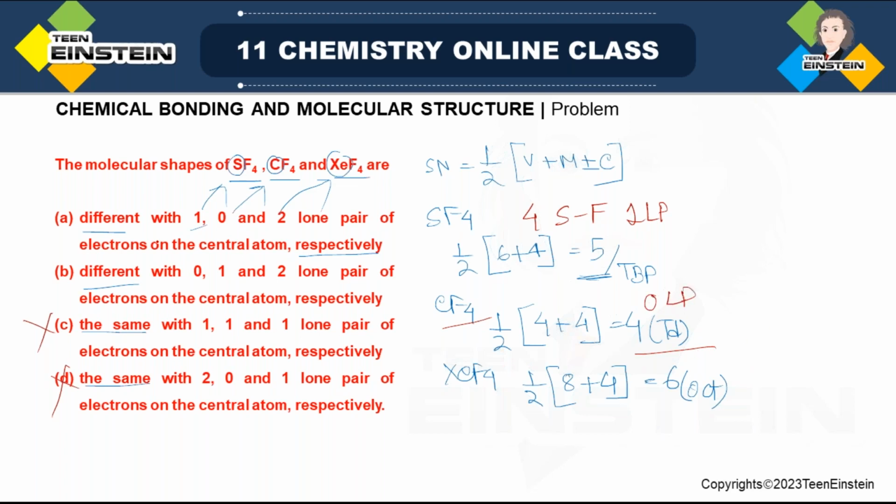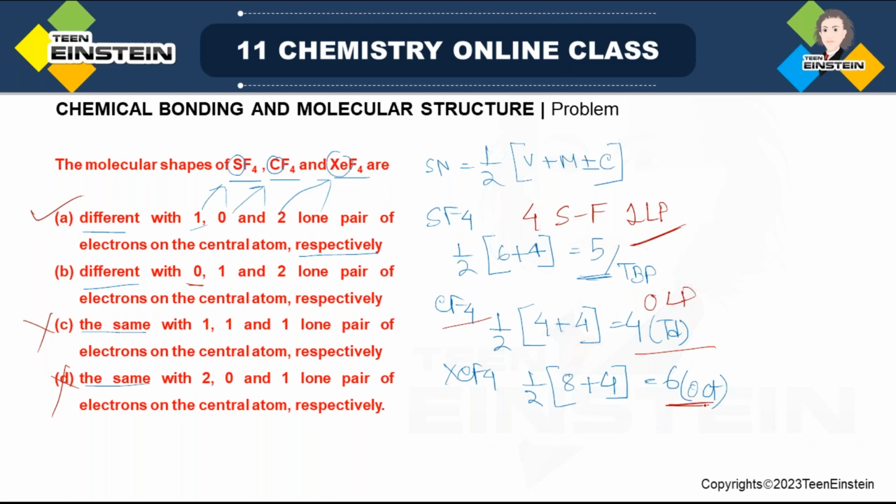All the 4 positions have fluorine, so 0 lone pair. So 1 and 0, you have to choose between A and B, and you have already reached your answer, which is this one, because with 1 and 0, you don't have to do the calculation for XeF4. Basically, once you get one lone pair and you have cancelled C and D, then you can choose option A, because in B, the first position has 0. So in this way, just be careful, so that you don't have to do the full detailed calculation. Do it as minimally as possible so that you can reach the correct answer. In this way, you can save your time.